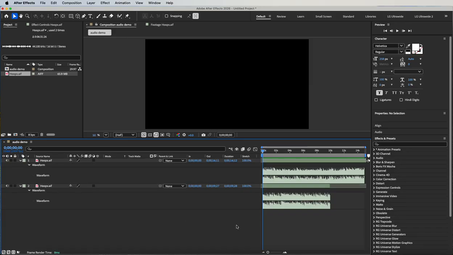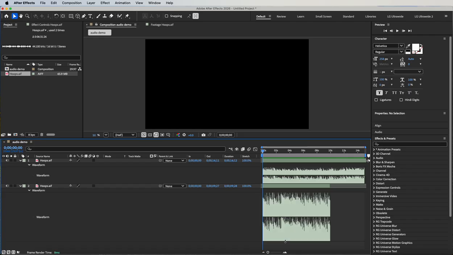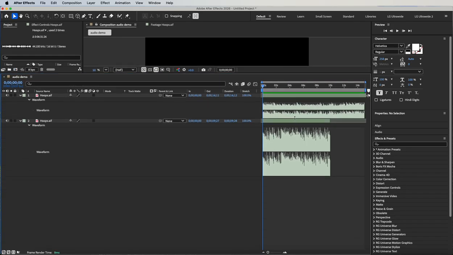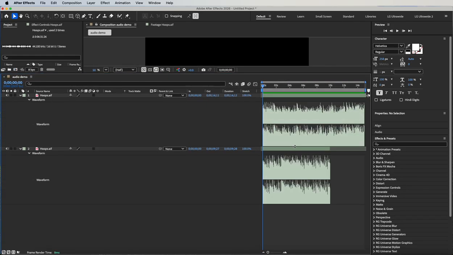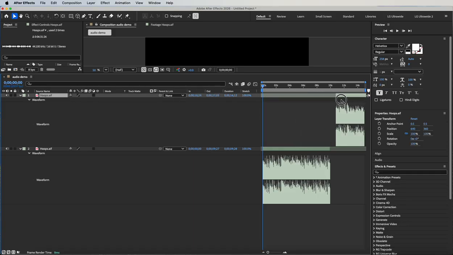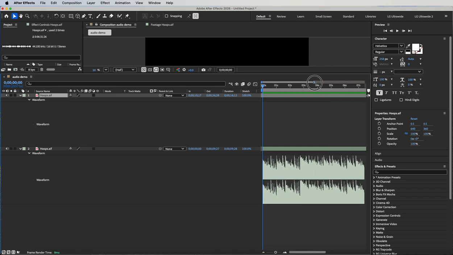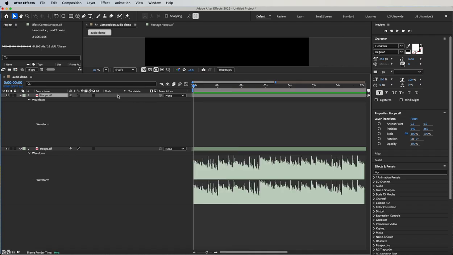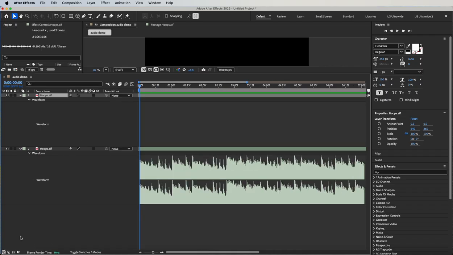Now, another thing about working with the waveform is if you click on the bottom edge, you can expand the amount of space that it's using to display the waveform. So in the case of audio editing, it's helpful to make those waveforms a little bit bigger. Now in this case, what I'm going to do is a quick little edit. I think maybe I'll zoom in a little bit here. And let me hide my in, out, and duration columns here. And let me also hide my track matte and blending mode columns. That way I've got a bit more horizontal space to work with here.